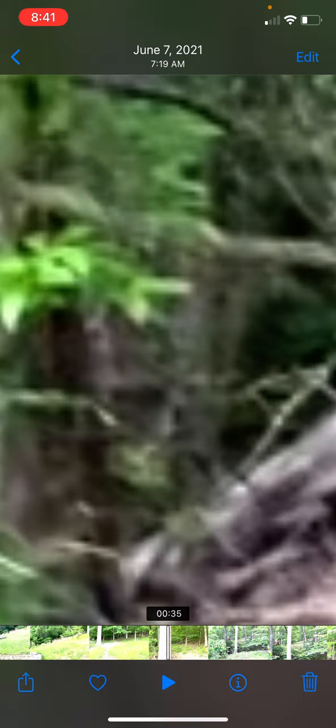Watch him as I move just a hair. Okay, now he's starting to duck out of the way. You see his face right through there? You see him, he's starting to duck out of the way now. Trying to hide his head.